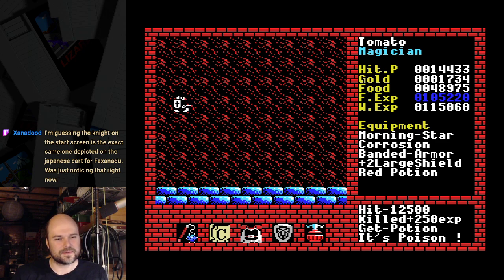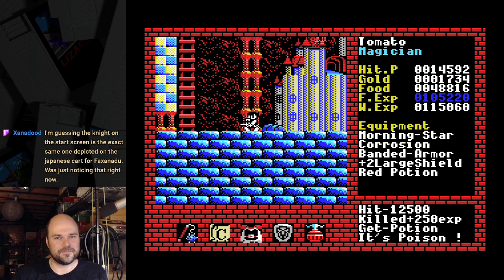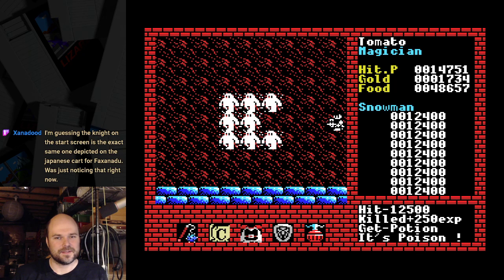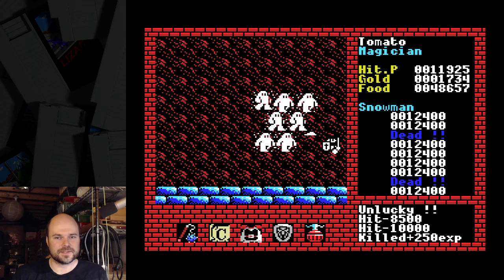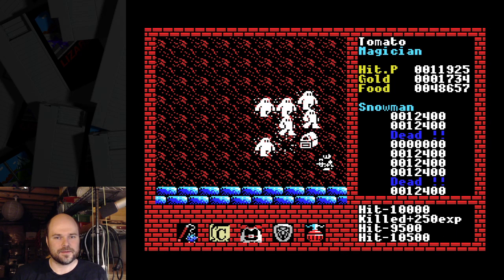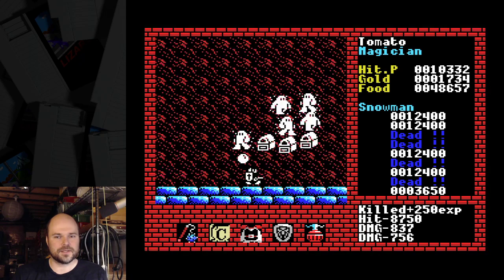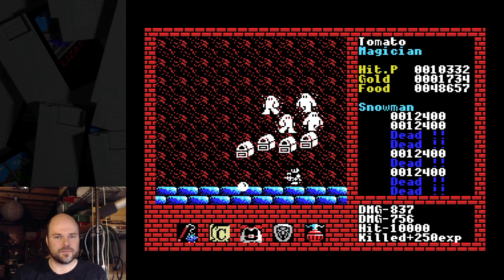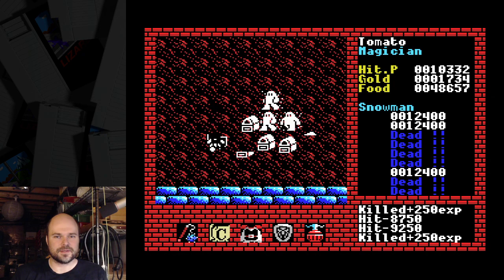The knight on the start screen is the exact same one depicted. Yeah, I would say it does look like the knight from Xanadu. That's interesting. I hadn't thought about that. So I was saying, like, the story I read was that Xanadu was originally just going to be literally a port of this to Famicom, but when Hudson started looking at it, they decided they would rather make a different kind of game.